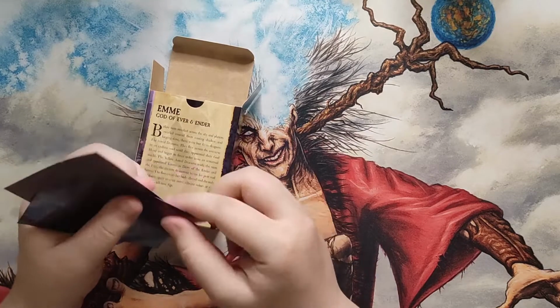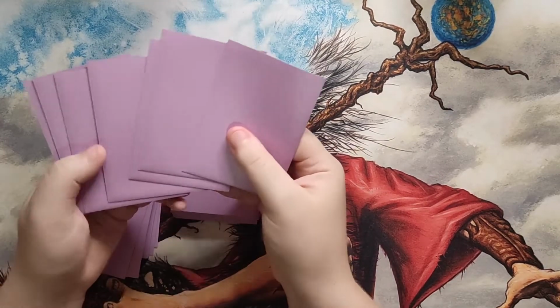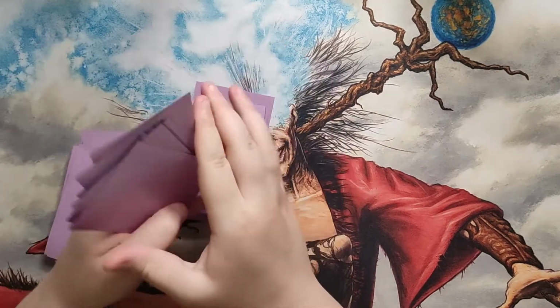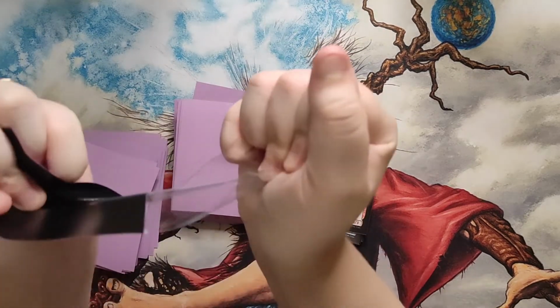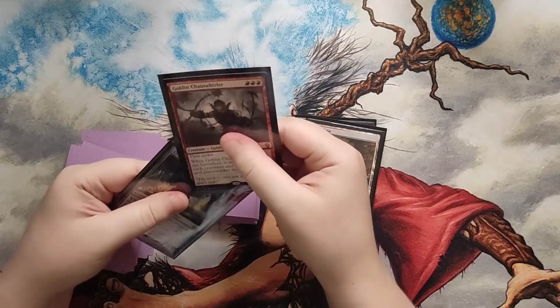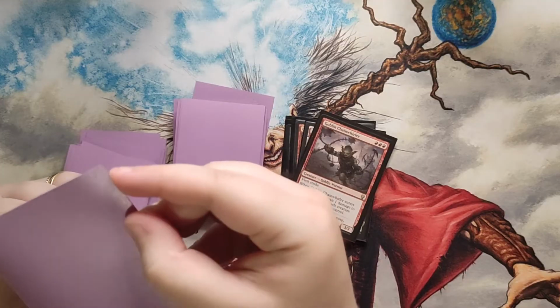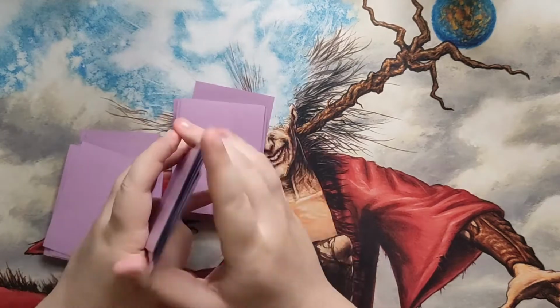Okay, let's sleeve these up and see how they do. Okay, these are the Orchid sleeves. They feel the same as all the other ones, but man, that color is really pretty. So I'm really digging these. This is the Orchid sleeve. Okay, that opened really easily. Now that inner sleeve test I like to do. You can see some damage on the end of that sleeve. A little bit of damage on the top right of that one, or top left. Overall, I am very impressed.